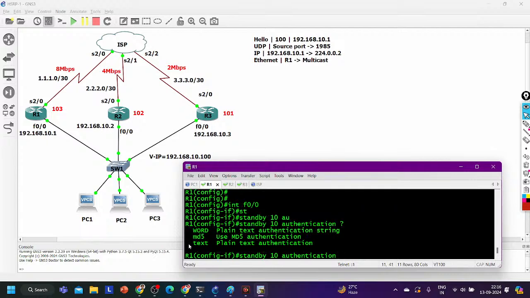So we have plain text authentication and MD5. Right? So here guys, I can configure the password, let's say Cisco123. The same password you need to configure on all the rest of the devices, on router number 2 also, and router number 3 also.